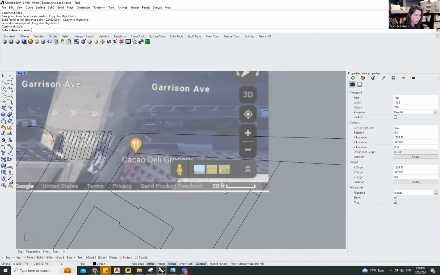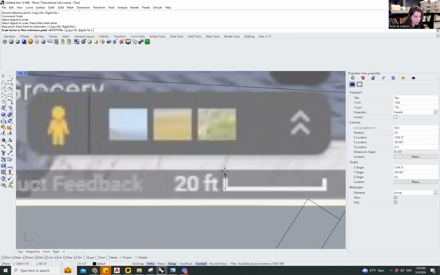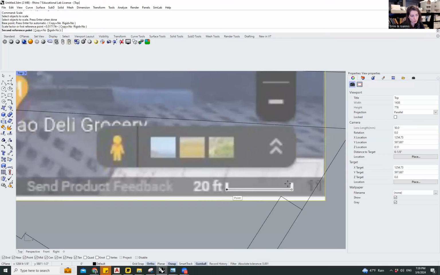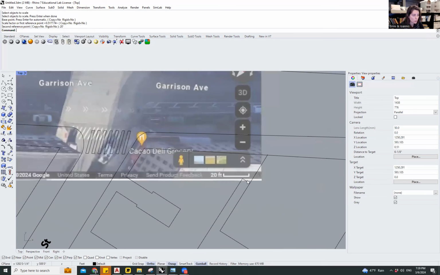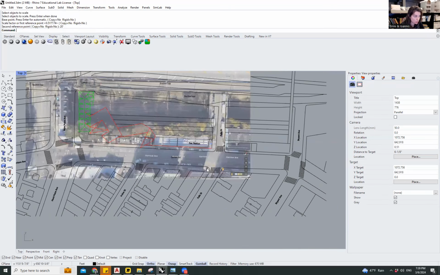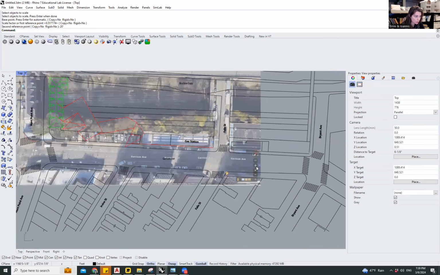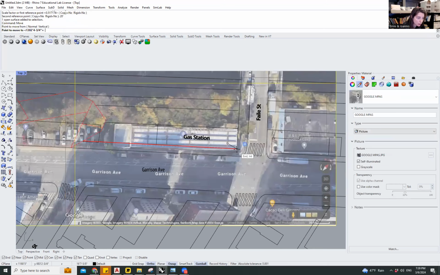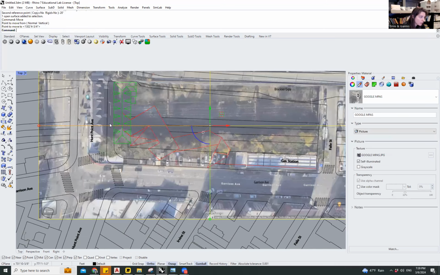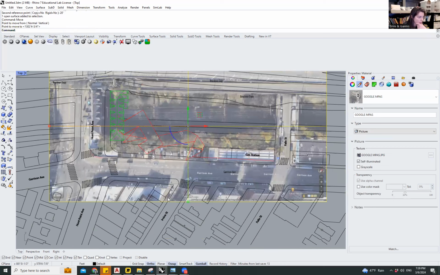So take the scale command, select the image, enter, use the base point, this one end of the 20-foot segment, and then the second and type 20 feet, hit enter. What is very important to confirm, and so hold on, first let's move the object here. It seems quite different from the site plan.